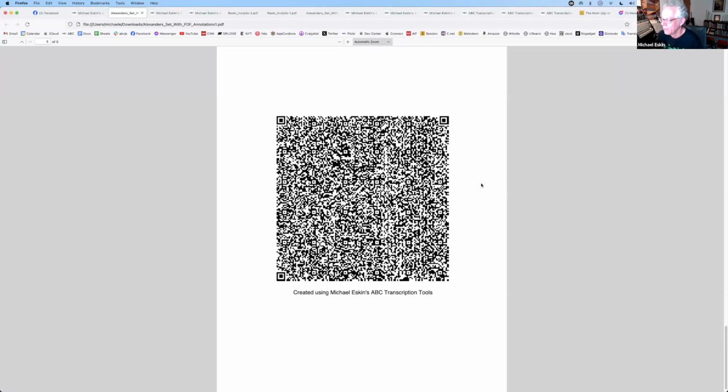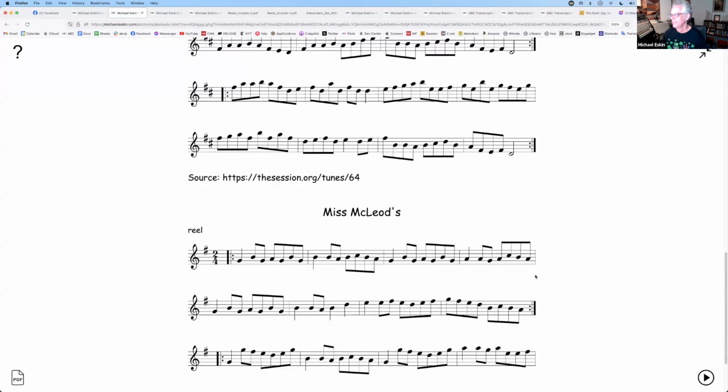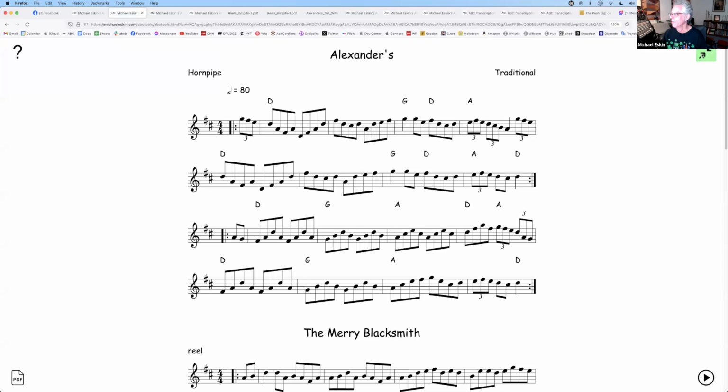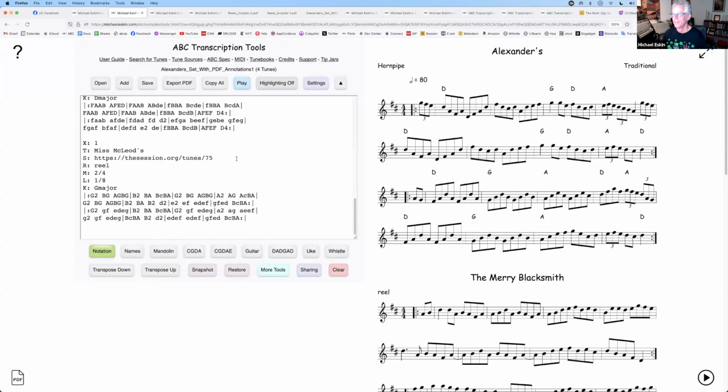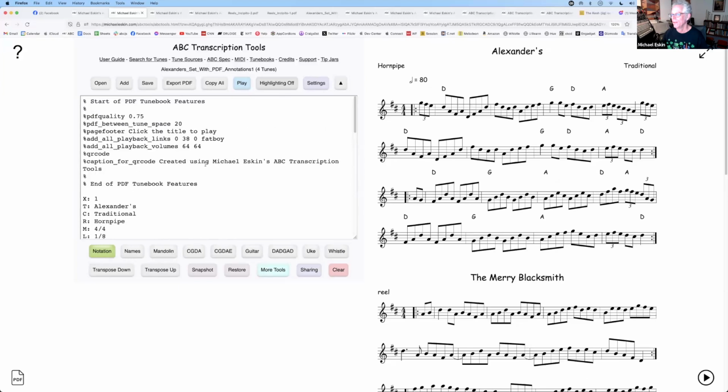If someone scans that QR code with their phone, they will get all of the tunes in the tune book in one giant playlist. So the tune book actually contains the genetics to be able to recreate the tune book, which is exceedingly cool because someone can click on that. Now they have the entire tune book. And if they go into the editor out of this full screen view, they now have the entire tune book, just like you had. It actually encoded the entire tune book into that QR code. So the PDF tune books, if they're not too big, and that's generally about 10 tunes, have the ability to essentially contain the information, the DNA, to recreate themselves from a QR code.